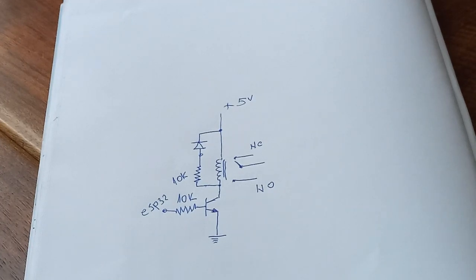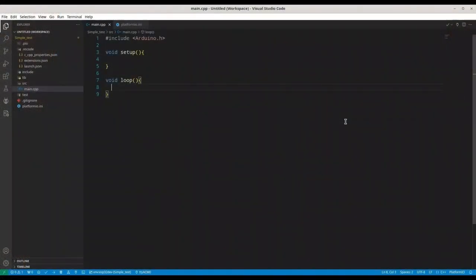It prevents current through this 10K resistor in regular state. So when you put voltage on the base of your transistor, this resistor, for safety purposes, is not going to draw any current. Now on my PC, I'm going to create one sketch for the ESP32 microcontroller in order to show you how to control your relays.